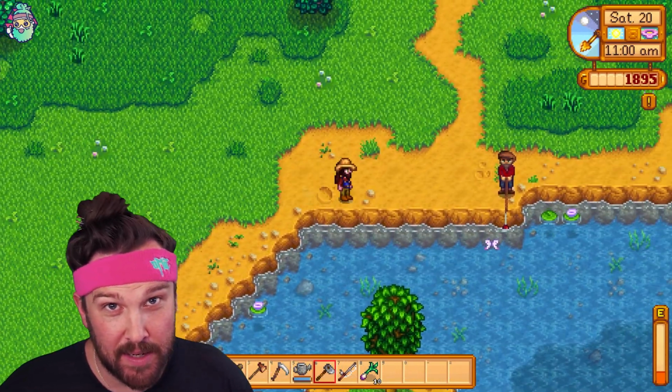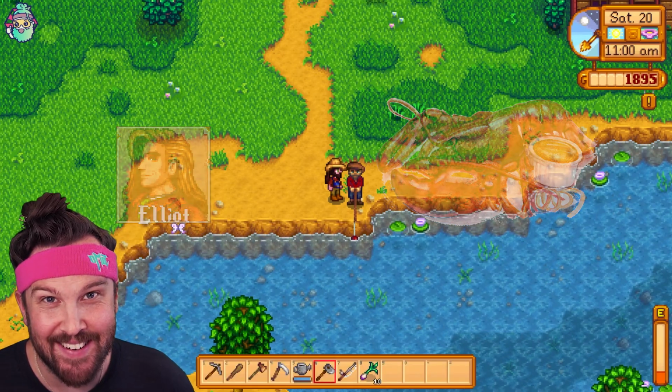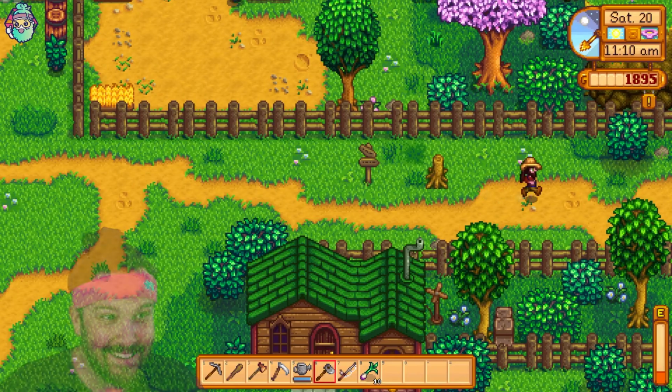Let's say hi to Willie quickly. Hey Willie, if you want to make friends with Elliot, you can't go wrong with lobster. Wow, good to remember that. Maybe we'll catch a lobster for Elliot later.